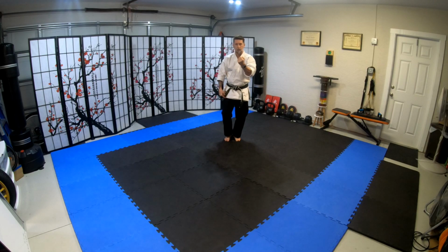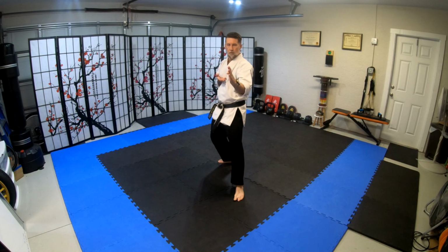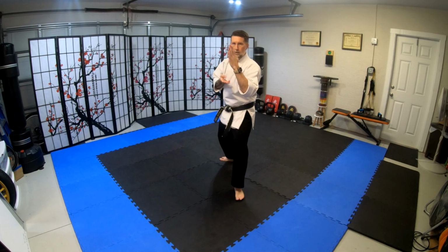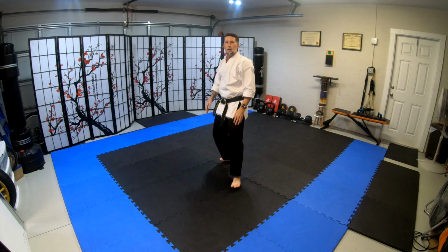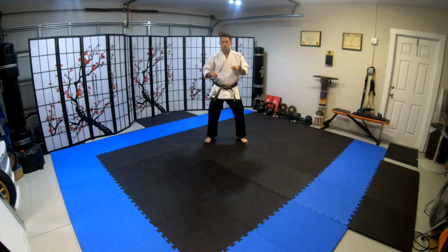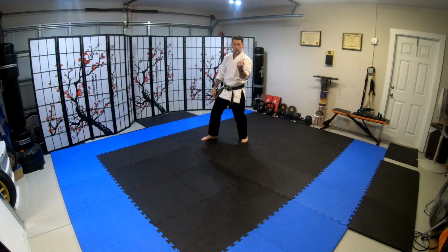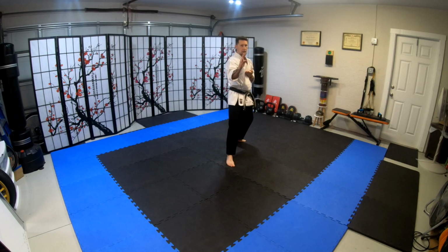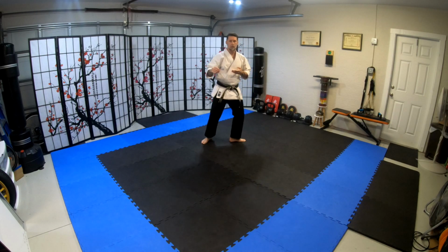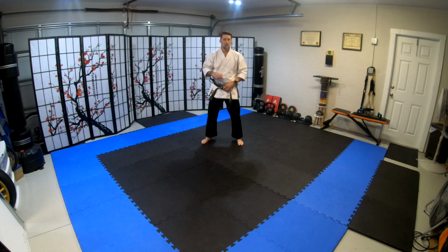Bring the right foot into the left. 1, 2, 3, 4. All right. So bring your right foot to your left foot. Don't step to the other foot. Okay. Right foot comes to the left, and then out. Okay. The fluidity. Okay. If you go through this kata slowly, you'll kind of notice what feels a little bit more fluid and not blocky and robotic.